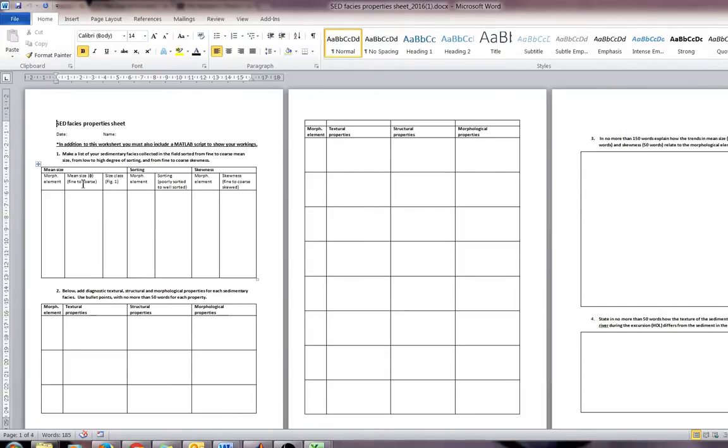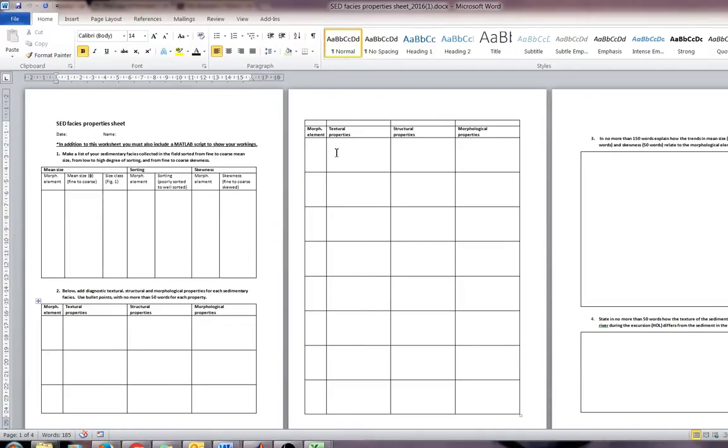So calculating mean size, sorting and skewness for all the samples that you performed the sedimentary facies analysis on in the field. So that will include the samples that you collected with Yakko on your SED day, but it will also include the samples that you collected as a whole class at the beach near Gint's Point on the day, on PAL 2 day. Okay, so you should have data spanning both of those days.